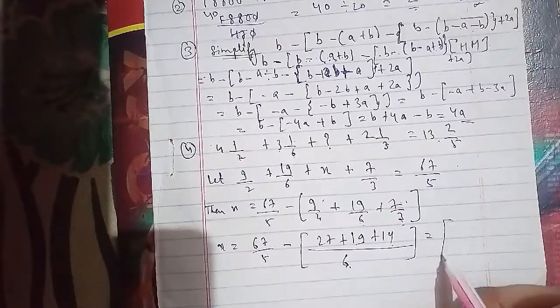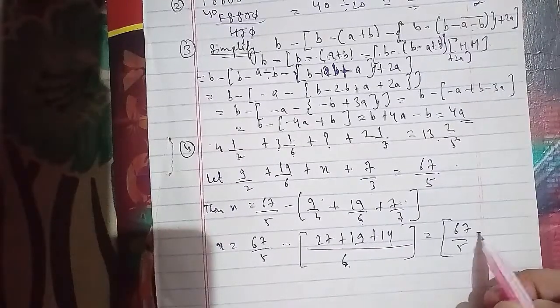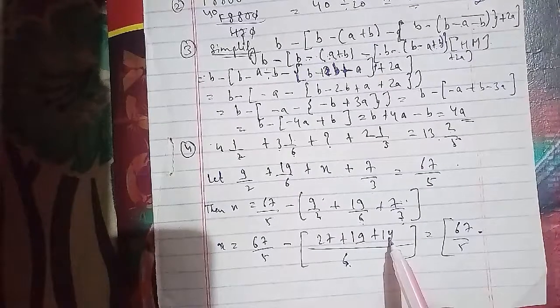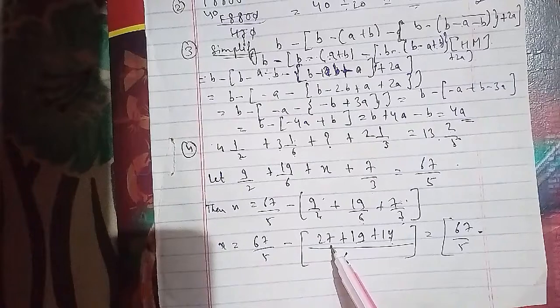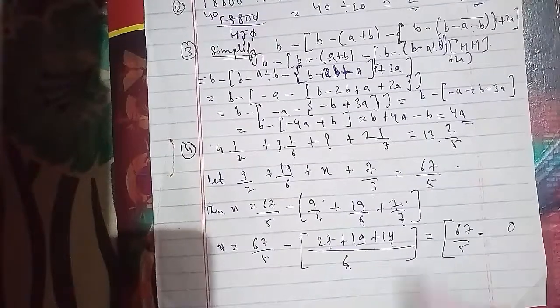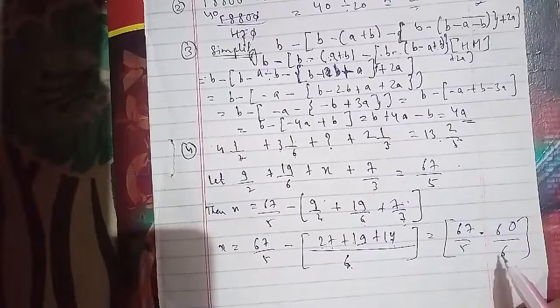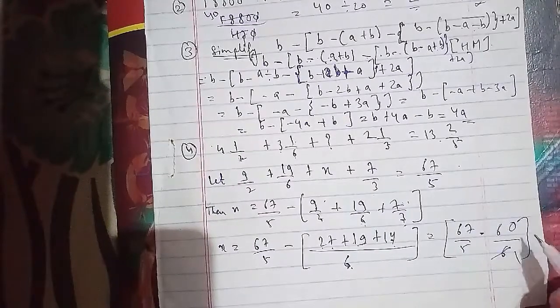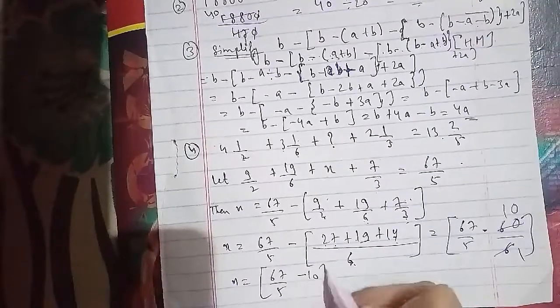इसके बाद अगर हम इसको फर्दर सॉल्व करते हैं, तो दैट मीन्स 67 upon 5 and minus, and now we'll add it on, that is 9 plus 4 is 13, 13 plus 7, we have 0, 2 plus 3 plus 4 plus 5 and 6, that is 60. So 60 upon 6. Further, if you're going to solve it out, 6 1s are 6, and 6 10s are 16, we can say that x equals 67 upon 5 minus 10.